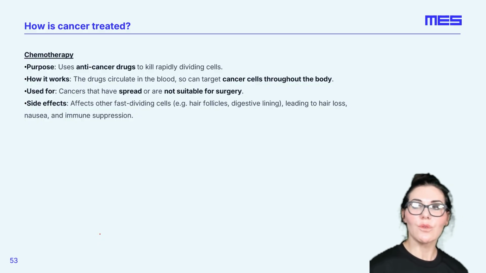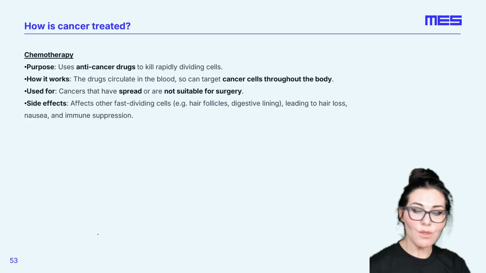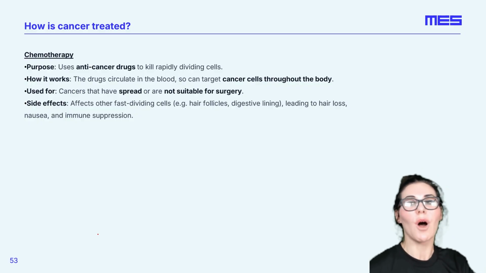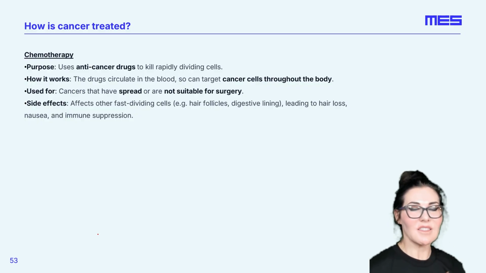Chemotherapy is used if a cancer has spread. What will happen is a person will be infused with a drug, so it will be like a liquid form of a drug, through a drip into the person's blood system, into their circulation, and that fluid with the chemicals in the chemotherapy, which are chemicals to kill the cancer, will then go right through the circulatory system and reach all parts of the body and kill cancer cells throughout the body. So it is used for metastatic cancers that have spread.